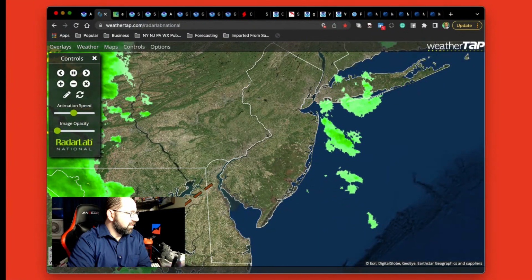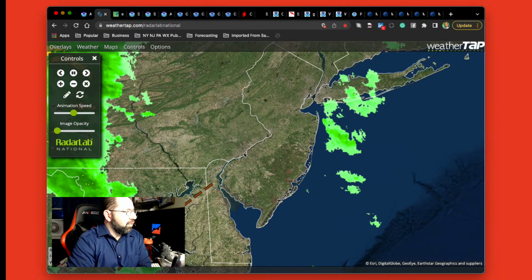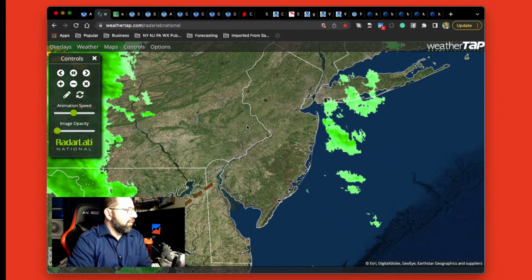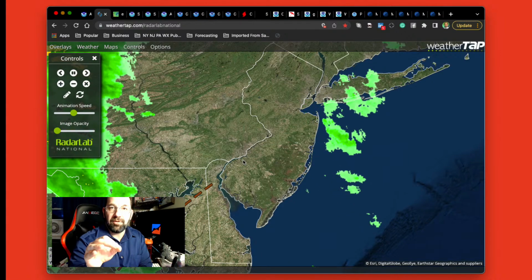I'm going to zoom in here because it shows the topography real well. You see this area right here? You have a declining geological environment here. And what you have here is a lot of microscale and mesoscale wind factors. Actually, it would help if I showed the map. So we're talking about this area right here, right? What you have here is a lot of microscale and mesoscale wind factors, a lot of natural boundaries. And then you add rising motion because you have a warmer environment on average here. And what that allows is for a turning in the atmosphere, and so that allows you to enhance your thunderstorms more.